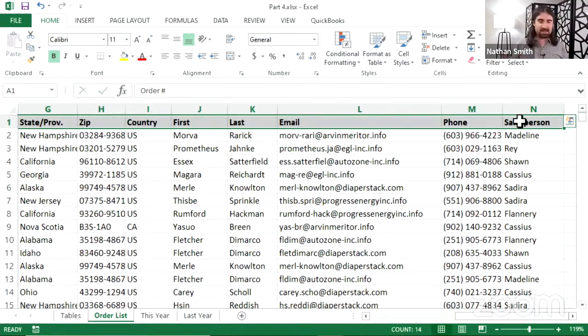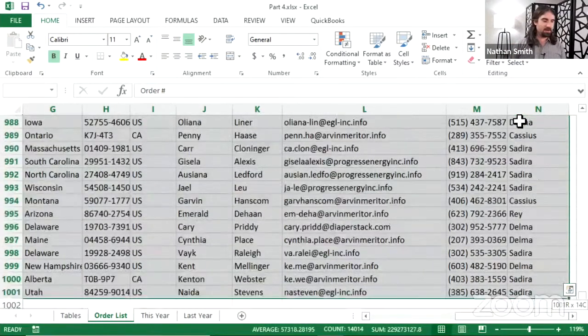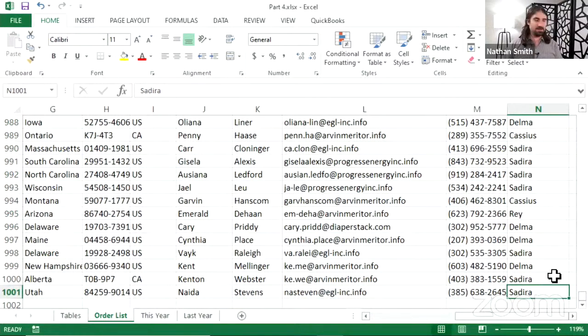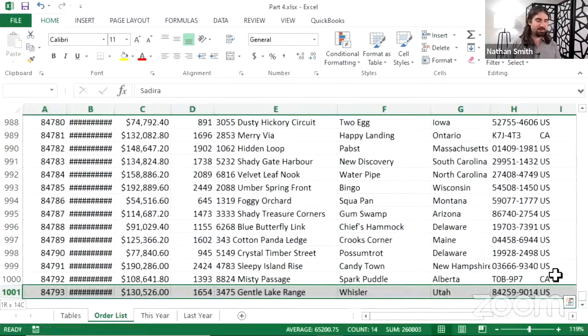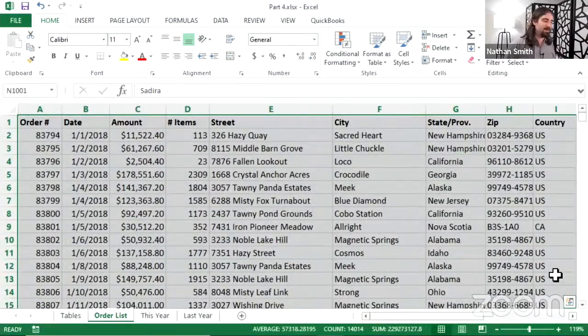And the easy way to do that is the same way. We're going to do Control Shift, and this time we're going to press down on the arrow keys. When I do that, lo and behold, I now have cells A1 to N1001 selected. Pretty easy. If for some reason something happened and you didn't get all the cells selected and you're now at the bottom of this, you can just do the reverse pretty easily too. I'll select cell N1001 right here, hold Control and Shift, press the left arrow key and press the up arrow key, and that'll get me where I need to go.